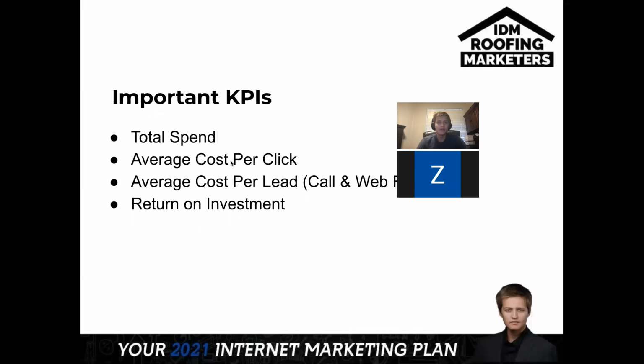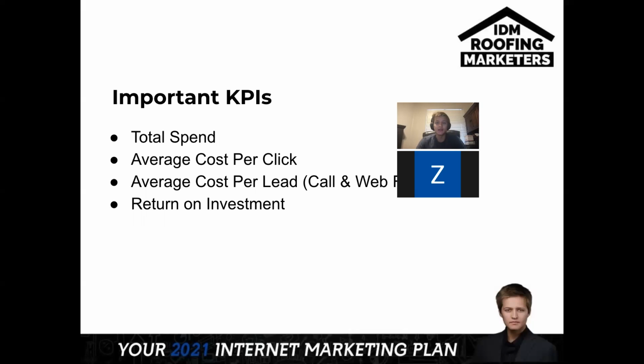If you have a smaller budget in the market, of course, you're not going to be doing an exact match and ranking for keywords that are going to cost $50 to click, and perhaps you won't even close the deal. So you want to make sure that you're targeting the low hanging fruit. Cost per click is very important. You really have to look at the average per ad group, because roof repair is going to be different from roof replacement. So we'll dive more into that.